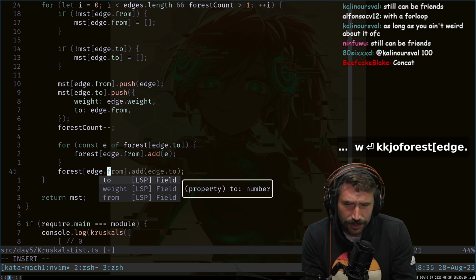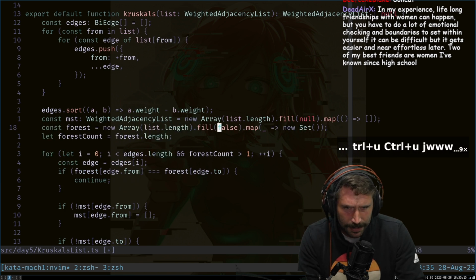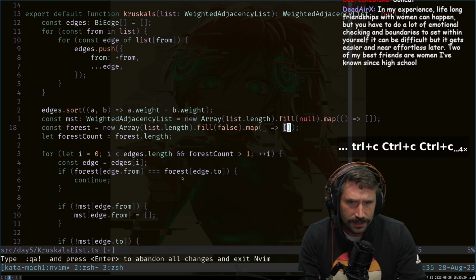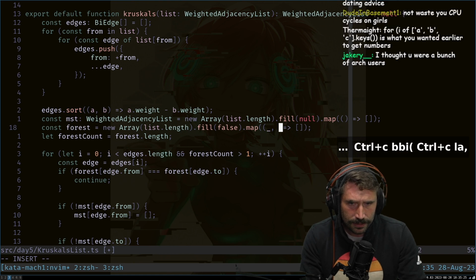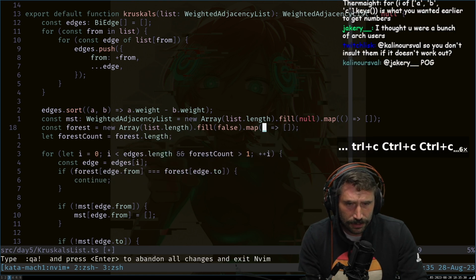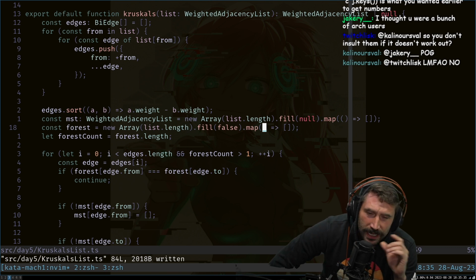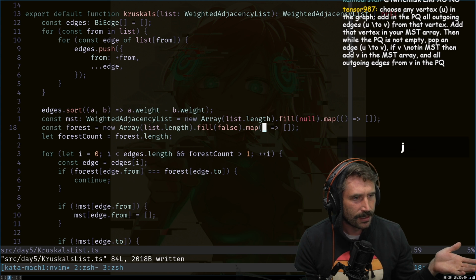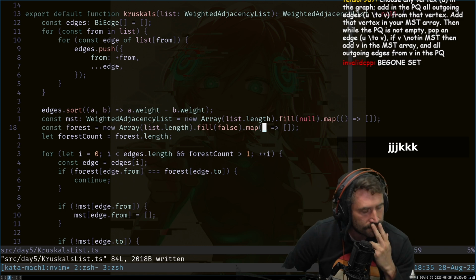I mean, I guess I can just use arrays, right? I could just literally use arrays. Why am I using a set? I don't even need to use a set. Stop this set nonsense. I could just use an array because I only need a pointer. I realize I only need a pointer, right? Do I only need a pointer? Is this true?